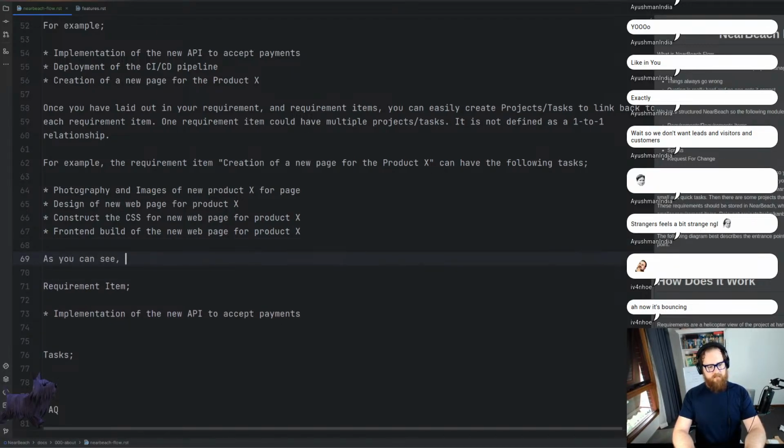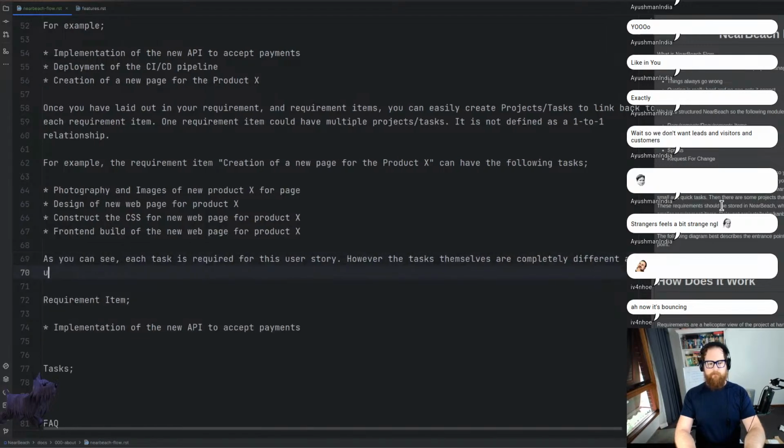You can see each task is required for this user story. However, the tasks themselves are completely different and usually tackled by different departments.